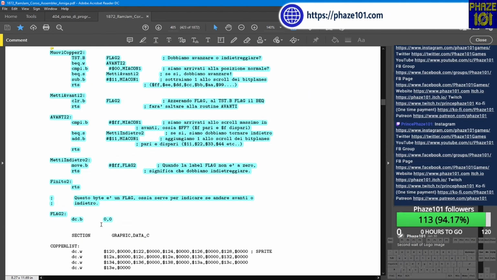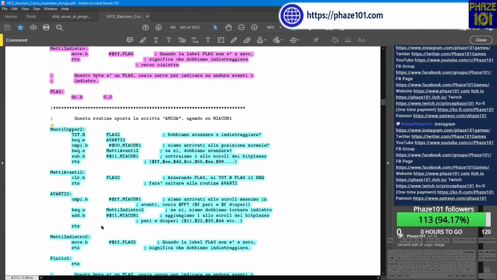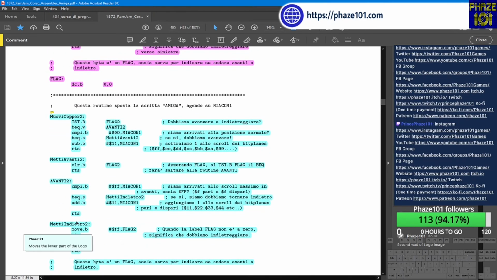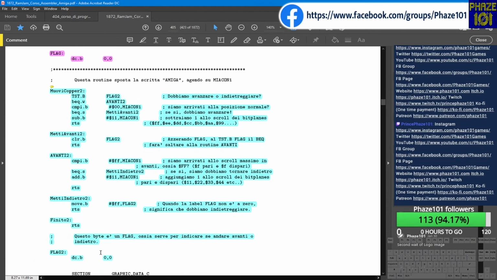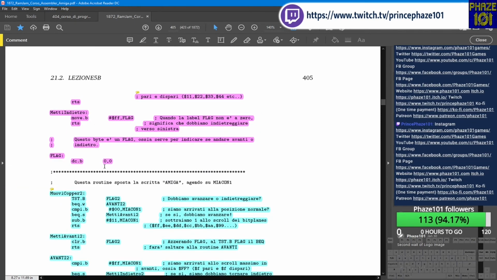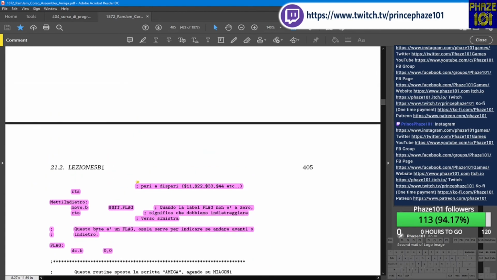Anyway, not to confuse you because I'm getting confused myself, but it's the same routine, just starting at a different location, just splitting it and scrolling at the same speed, but opposite directions. So nothing really changed in terms of the routine. Just one is flag 2 and the other one is flag, and that holds where you are basically till you change direction.